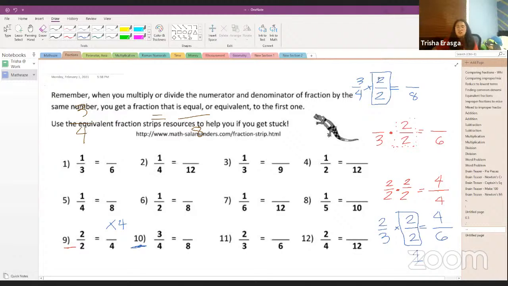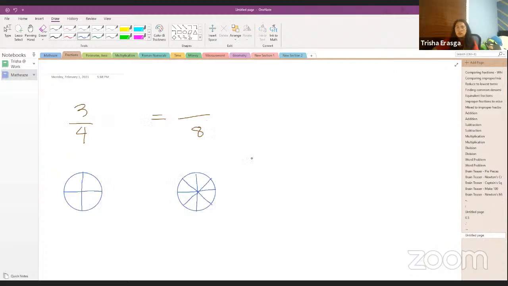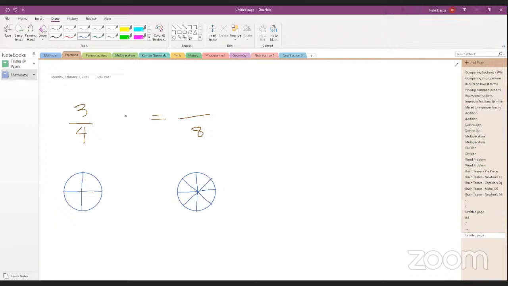You are multiplying your top and your bottom with the same number. So if I wrote a 5 here, I need to write a 5 here as well. You multiply the two tops together and put it on top, and then you multiply the bottom numbers and put it at the bottom. I know this one's kind of confusing. So if we do this, it's the same thing. I just copied it over. We're still doing the same number.